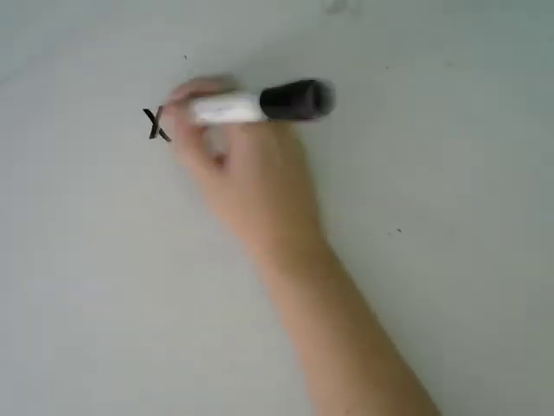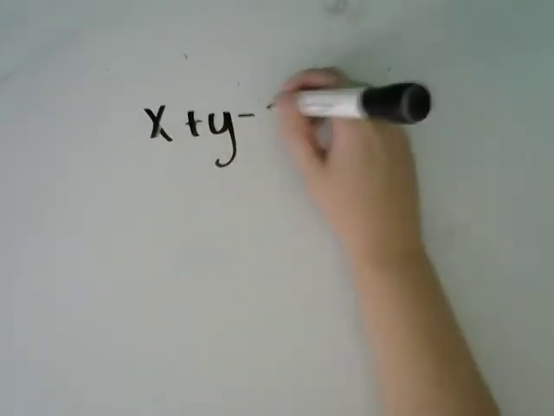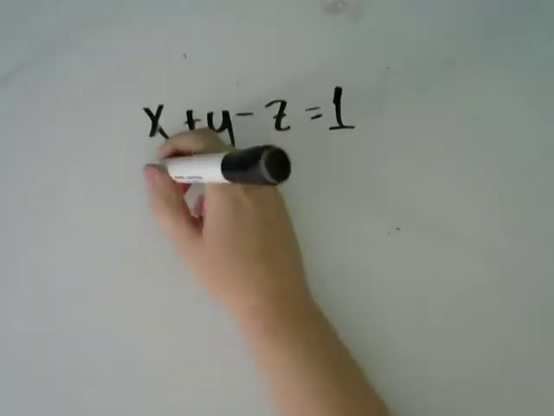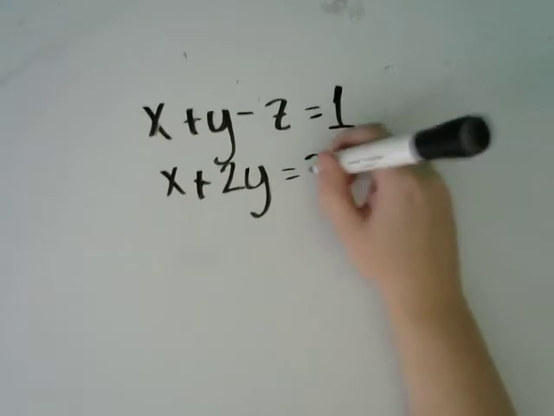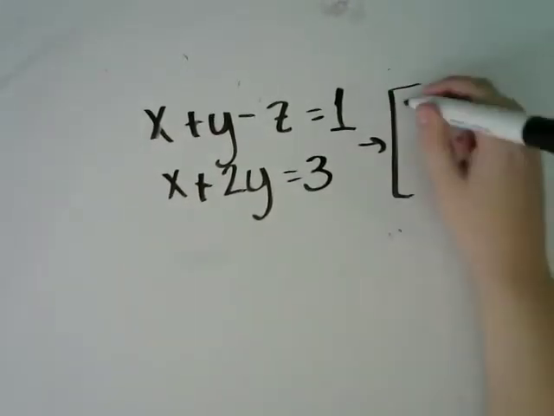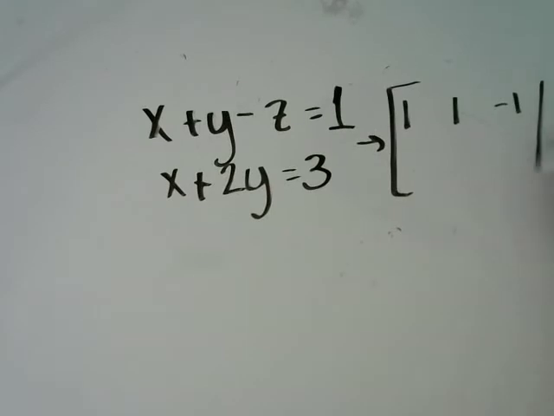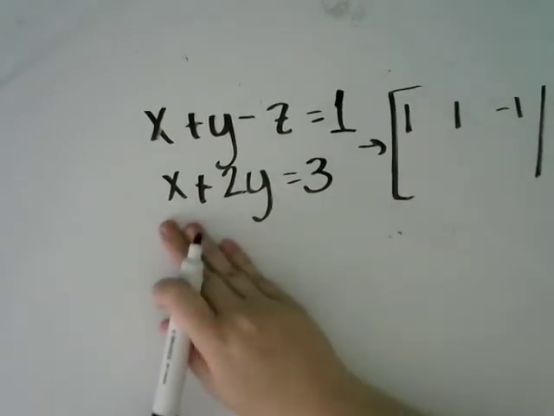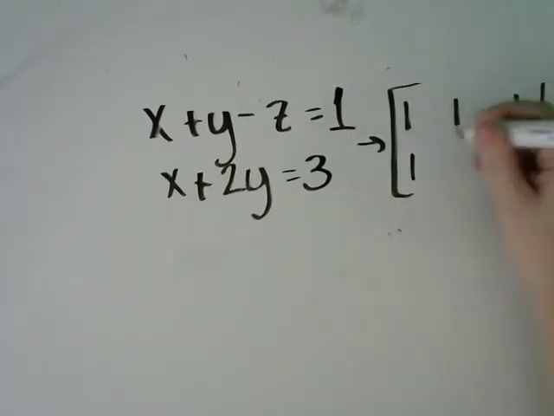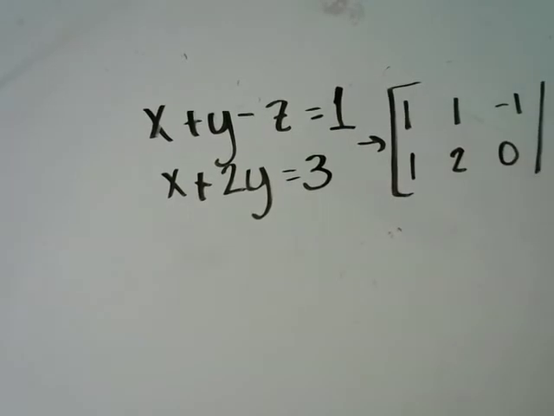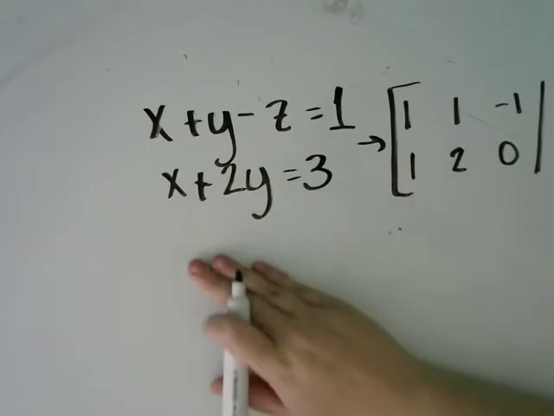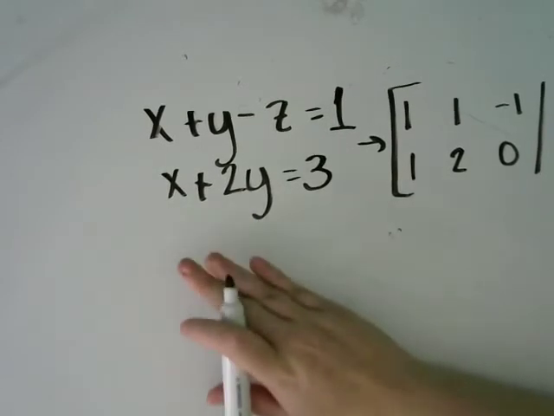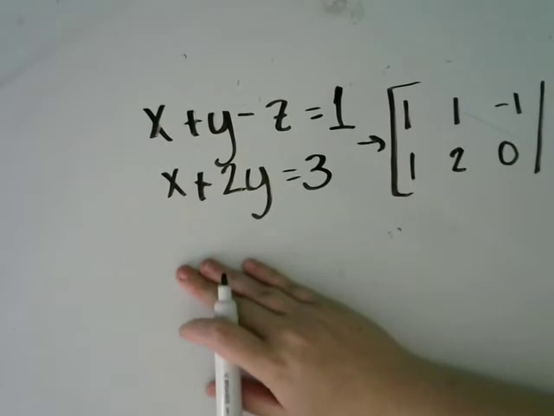Question B on example 1 is also a system of 2 equations, which will give us 2 rows, except that this system has 3 variables. Anytime you're missing a variable, so the second equation is missing a z, you put a placeholder of 0. Keep in mind, a system that has 3 variables but only 2 equations cannot be solved. In order to solve a system of equations, you need an equation for every variable.